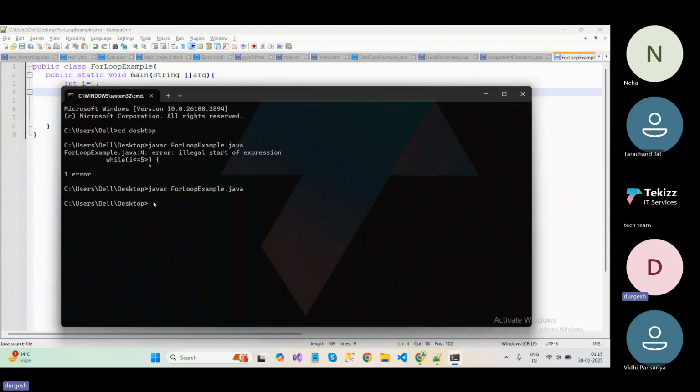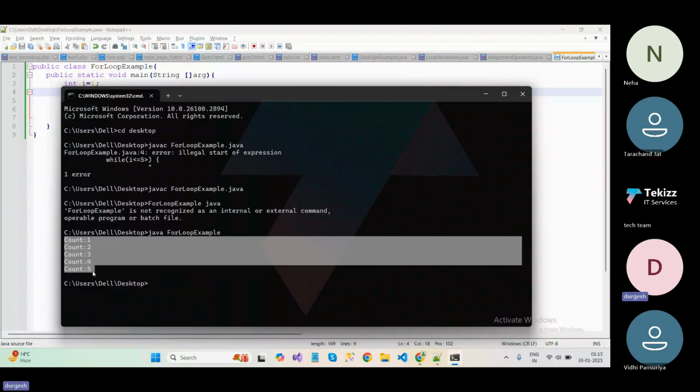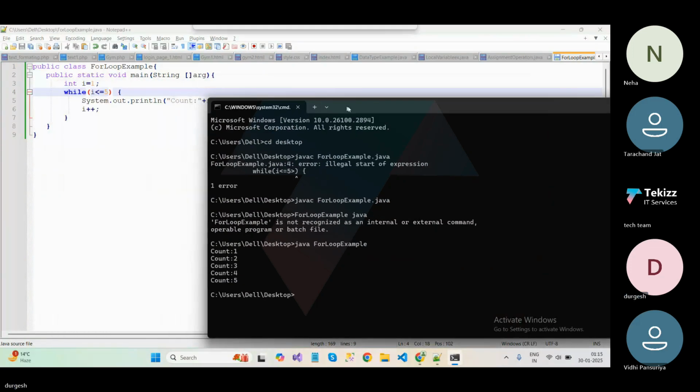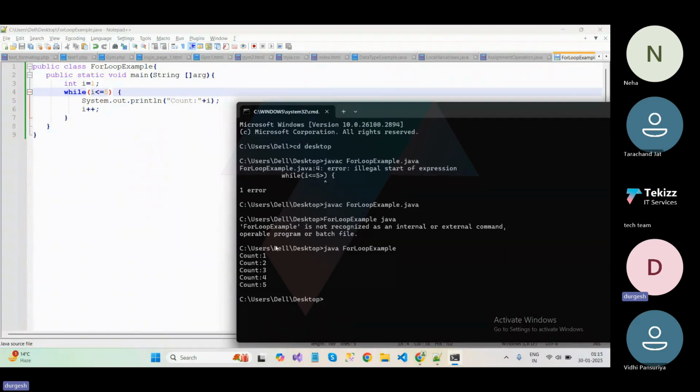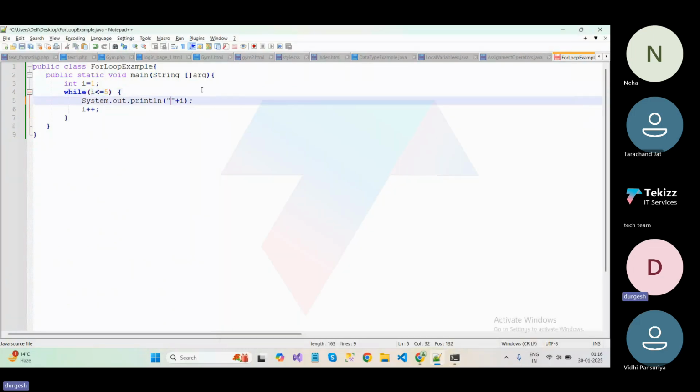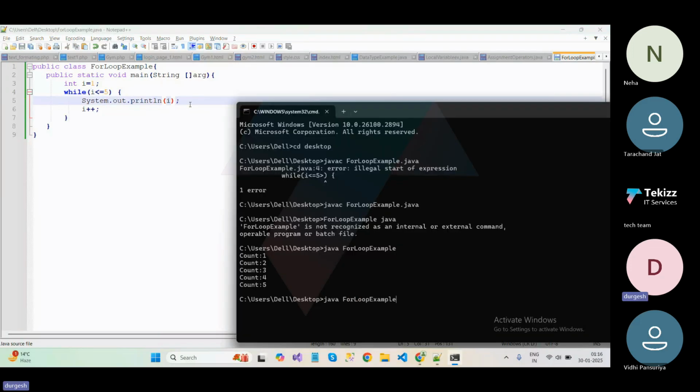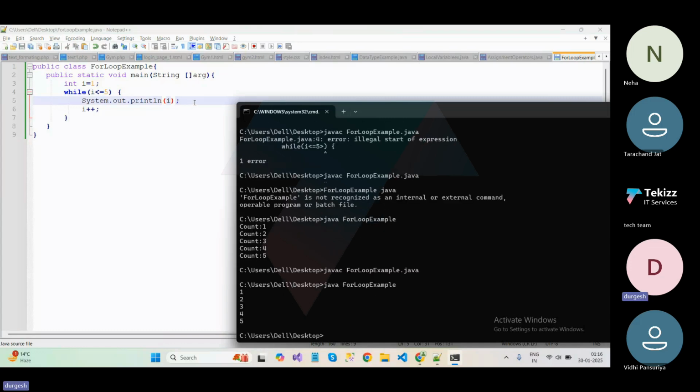Then, there is the output as expected. So the output looks like this.